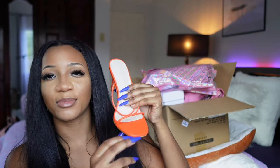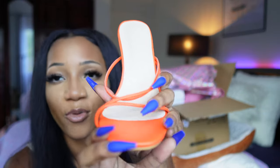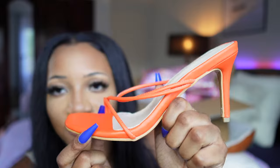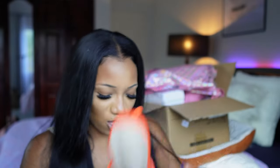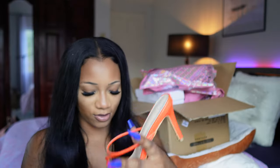Next one — same packaging, cute little dust bag. That royal blue was so pretty. I wanted to start getting heels in different colors because I need to stop getting the same thing. The heel is super short, which I wanted because if you want to do a lot of walking — look at that, beautiful! This is also size 40, and it's orange. Beautiful, nice — you cannot go wrong with this.